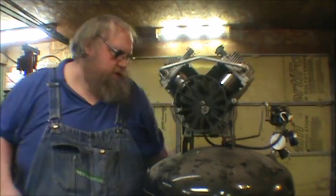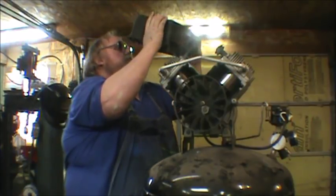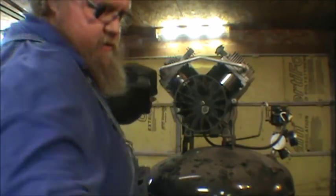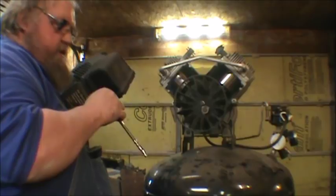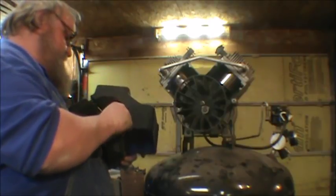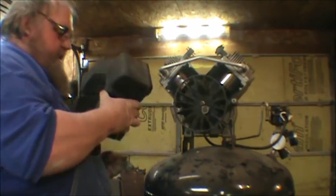Alrighty. And this one here, I lost one of these screws last time and it was an expensive mistake. You know, I got extras around here, but like everything else, where, oh come on, okay, caught that one, cut that one.